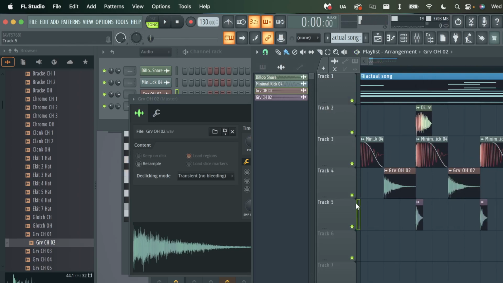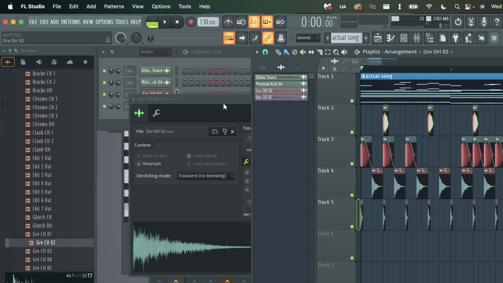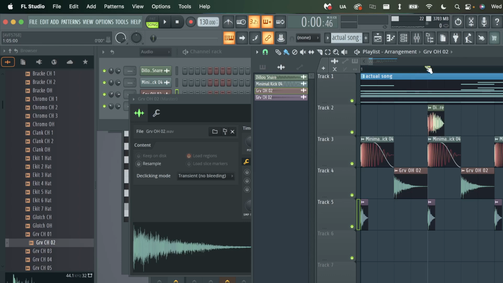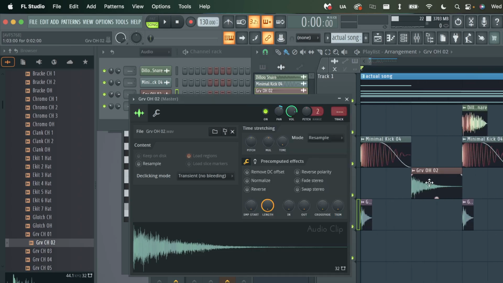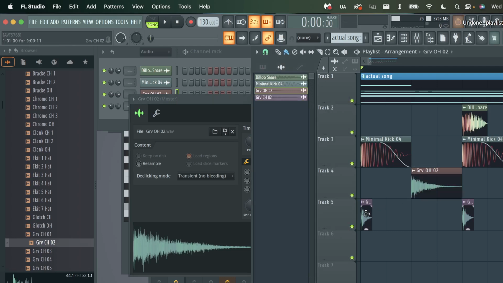I also think about the order of how loud your song should be. Personally, I think the kick should be the loudest. Snare sometimes if you're doing dubstep or something, but I think the kick should be the loudest. I think your bass should be slightly quieter than the kick. Really depends, but usually the kick sounds a bit better when it's a bit louder. And then the hi-hats can be quieter, but in this I kind of like it. So let's keep the open hat loud, and then I'll turn this one down.